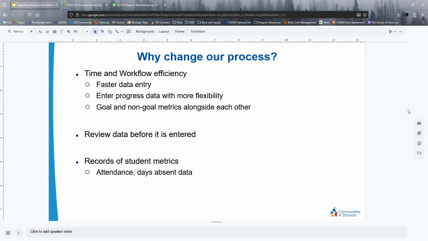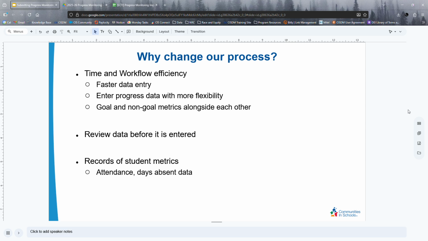You're not going to have to go in and do a separate CISDM navigation. On the back end, for our sake, this is an opportunity for you, for your program manager, and for us to review the data before we enter it into CISDM, right? So our goal is to really have the most accurate data entered into CISDM as possible. And so we'll have a chance to review it and make sure that the data is entered appropriately and formatted correctly. We'll do as much matching as we can before it's entered. And then once we upload these spreadsheets into CISDM, the data will be in CISDM.